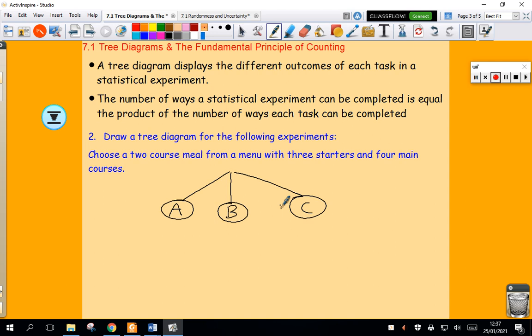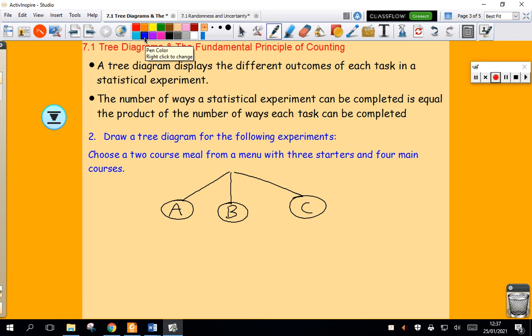Now, I'm not going to fill in probabilities here because it's not like flipping a coin. What makes somebody choose a starter, we don't know so much about that. This is slightly different. In order to find out the probability that someone chooses starter A, I'd probably go and see how many people choose starter A each day, and then start to build a picture of which is the most popular starter. But I'm not going to bother filling in any probabilities here because I haven't done that work. With the coin, I can say exactly it's 1 in 2. That's classical or theoretical probability.